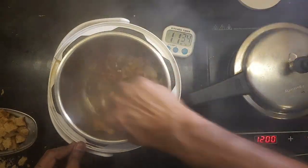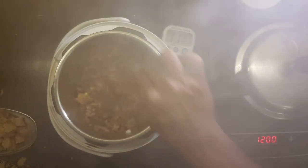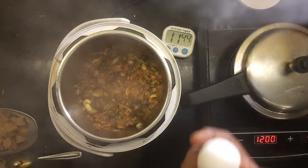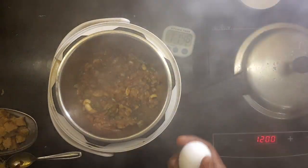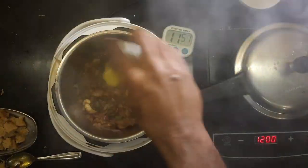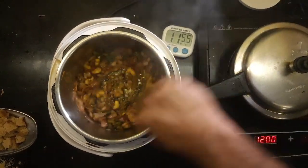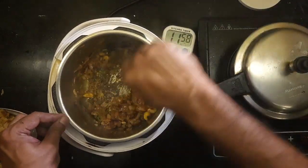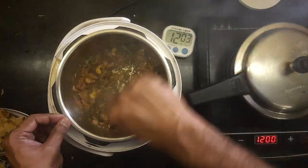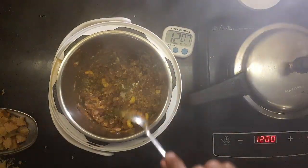You see that the onions are nicely caramelized. I'm also going to break in an egg. You can skip this. The egg will cook and retain heat. Look at that, it's already cooking. So this will make it a protein-rich meal. The egg is scrambled already.